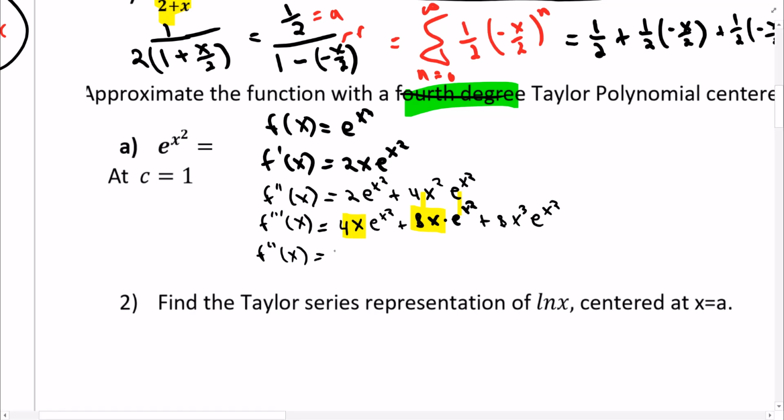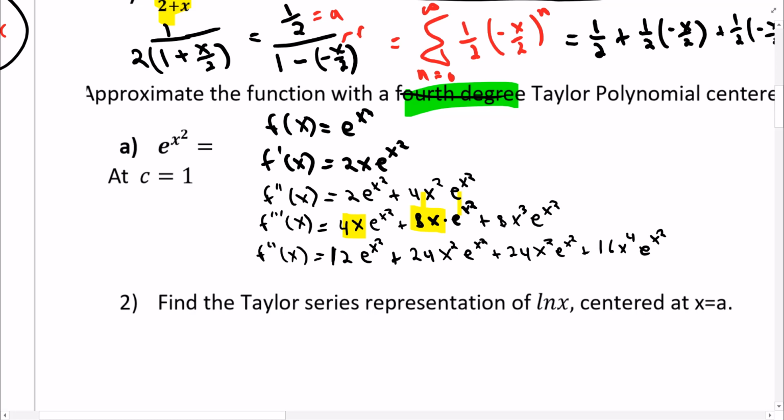When we take the derivative of that, it's going to be the derivative of the first one, which is 12, times e to the x squared, plus 2x e to the x squared, which is the derivative of e to the x squared. So 2x e to the x squared times 12x is going to be 24x squared e to the x squared. Okay, now we're taking the derivative of this last piece, the 8x cubed. That's going to give us, again, product rule, 24x squared times e to the x squared plus the derivative of e to the x squared is 2x e to the x squared. When we multiply that by 8, we're going to get 16x to the fourth e to the x squared.